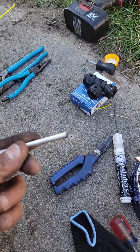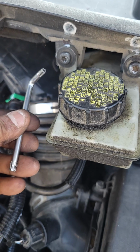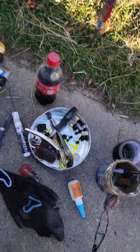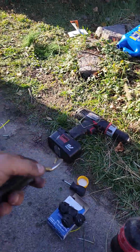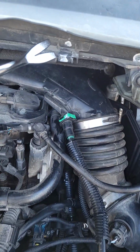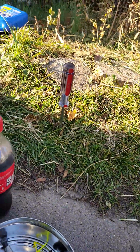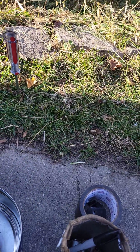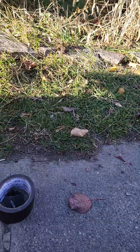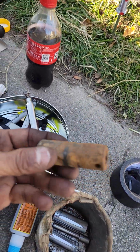So this is what you're gonna need to put back the brake reservoir and everything else, man. I use this trim tool to get these out, because you need to pop this out to get these 2 shrouds out. Then, let's see what else I got here. Everything basically, and this is what I found inside the cooling system.